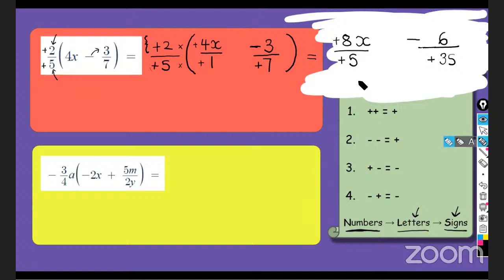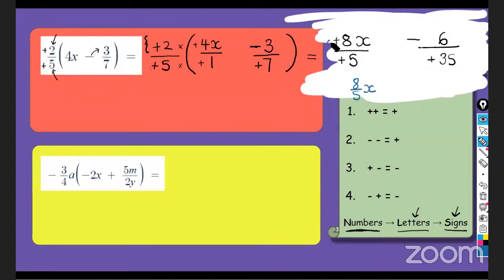Here we have 8 divided by, we use a different color so we don't get confused. 8 divided by 5, leave it as 8 divided by 5. You put back the letter X. Now, you can leave the letter X on top, or you can put the letter X in the middle. Remember, in maths, if you put something exactly in the middle, it belongs to the top. So you can leave the X on top with the 8, or you can put it smack in the middle.